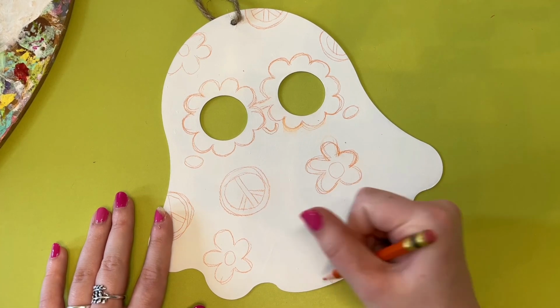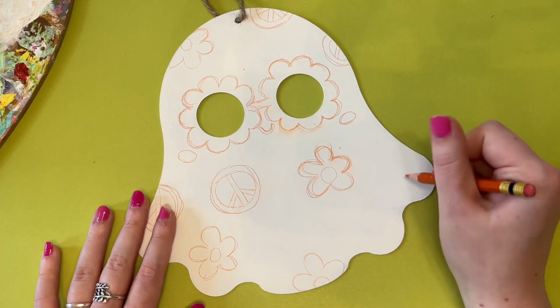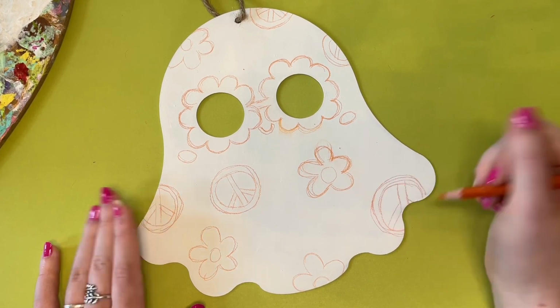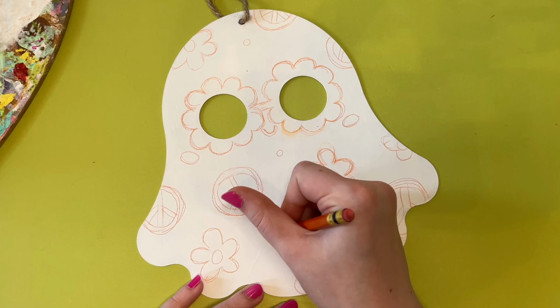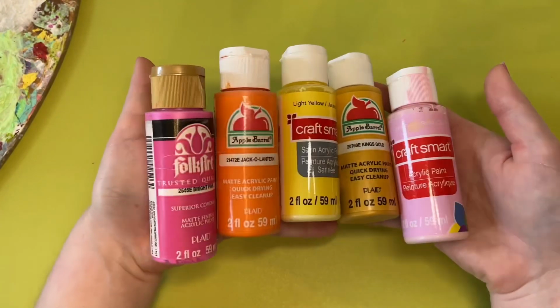Besides doing the little flowers and peace signs, I also made sure to do 2 little cheeks, which is what the random little oval shapes are, because I just thought it would be really cute to give the ghost some little pink rosy cheeks.